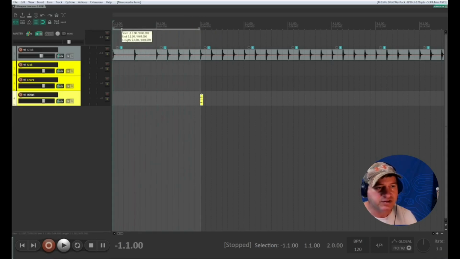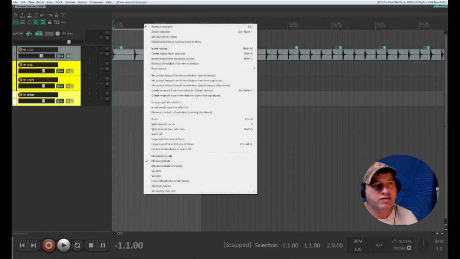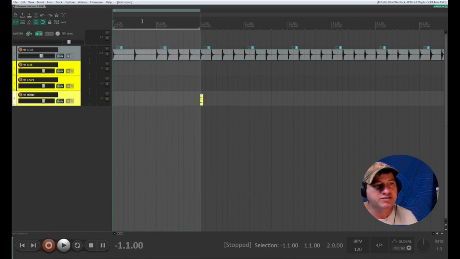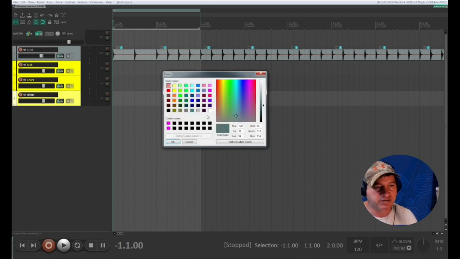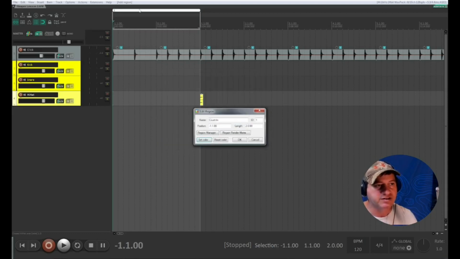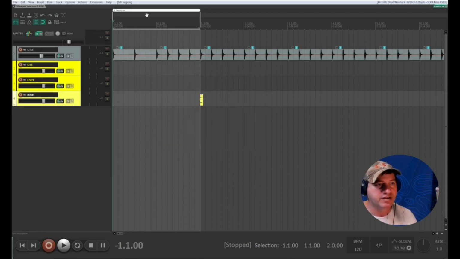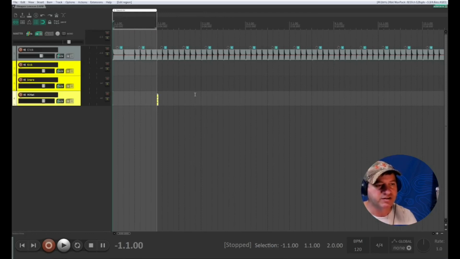And so watch this. I highlighted this section, and I'm going to right click up here and choose create region. This creates a little region up here, and I right click on that and choose edit region. I'm going to call that intro. Not intro, we're going to call that count in. I'm sorry, count in. We have a 2-bar count in, and we'll set the color to white. And so there it is, there's our count in up there. Okay, and it names it and labels it, so now we know that's our count in.